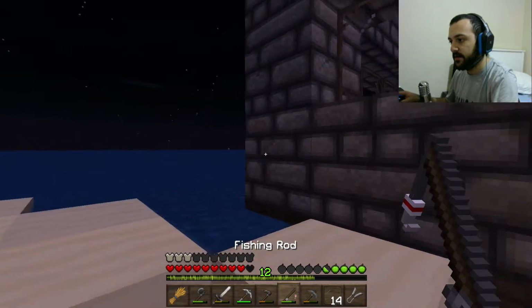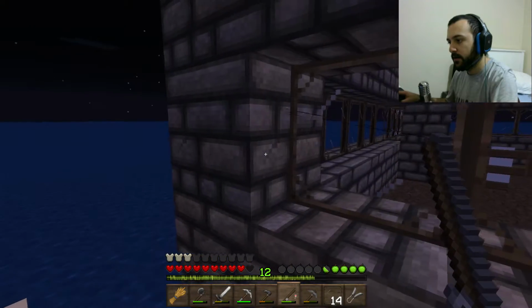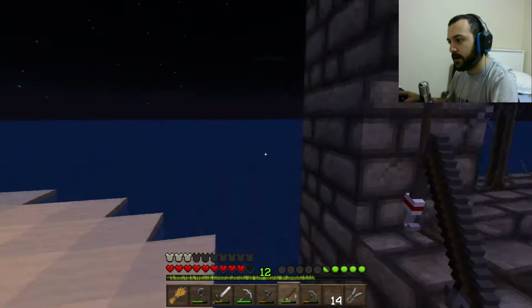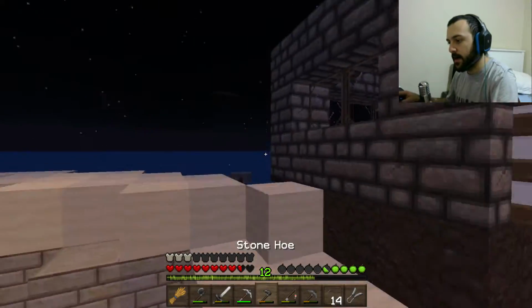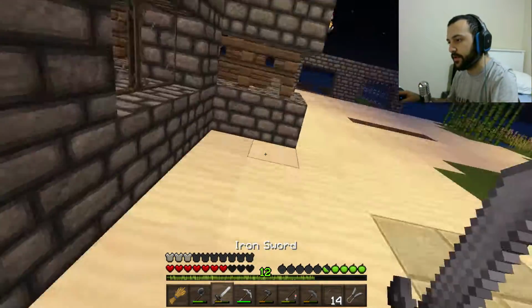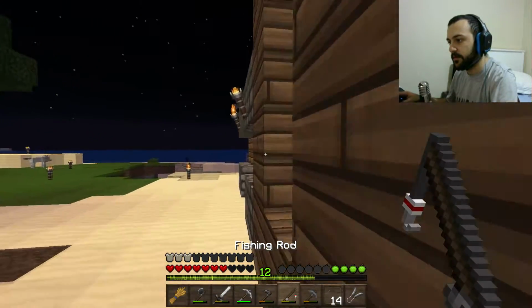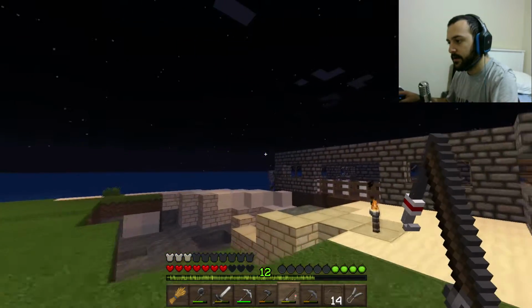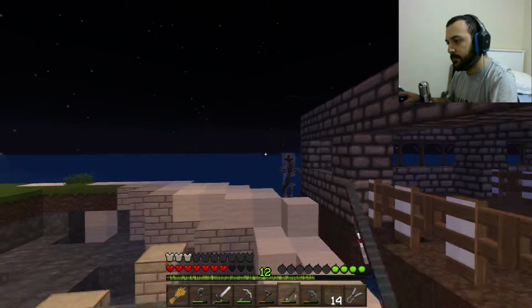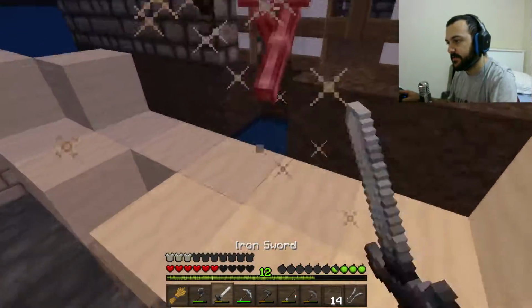All right, let's see. We do have a skeleton here. Okay. All right. Come here. I want him to get out of the water, dude. I don't want to fight him inside the water. Definitely don't want to fight him inside the water. Okay, let's see if we can catch him. Nope, we can't. All right, let's see. There we go. We got him, guys.